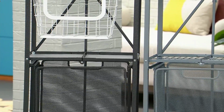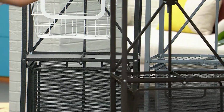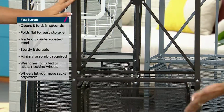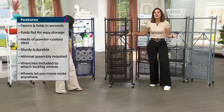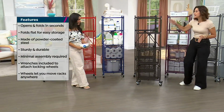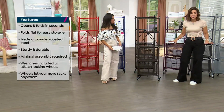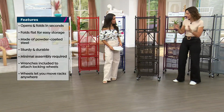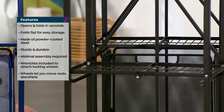Here's my personal favorite. I'm going to bring this out as well so I can show you the zero assembly, because you're probably looking at this and saying, wait, there are drawers, there are tracks for the drawers, there's got to be some kind of assembly. No, there isn't. This is going to be the vintage bronze. It's my personal favorite. I have dark wood floors, and it creates that beautiful streamlined look. And I'm going to show you the assembly by showing you the disassembly.